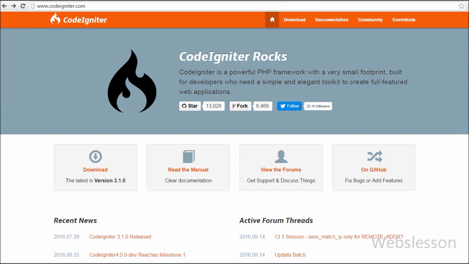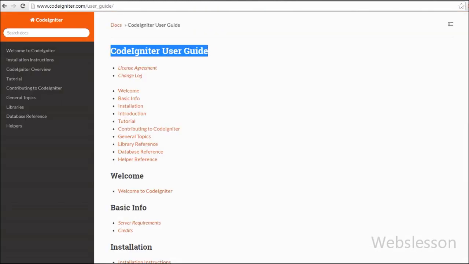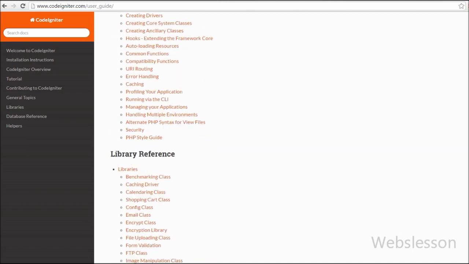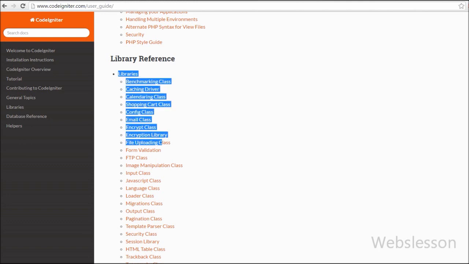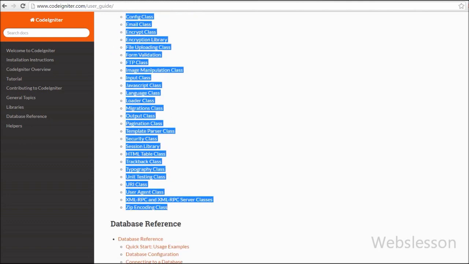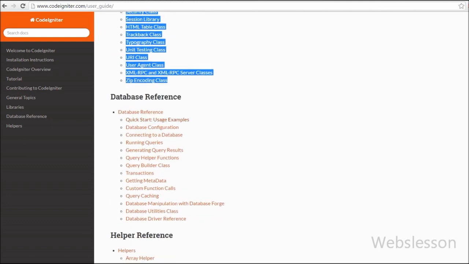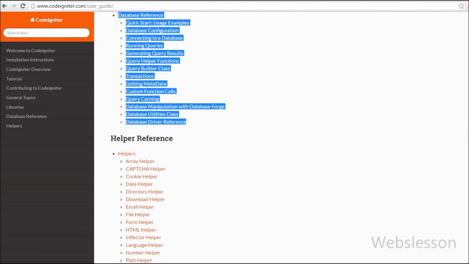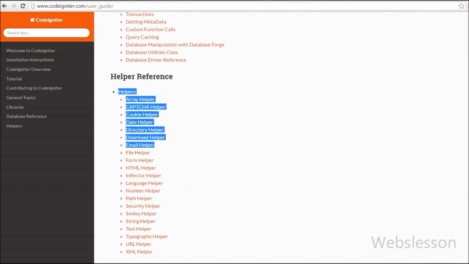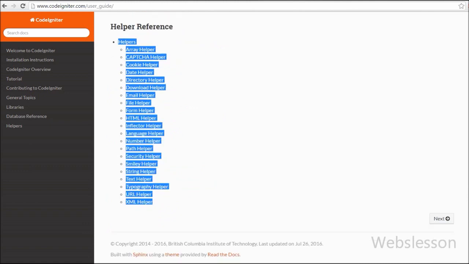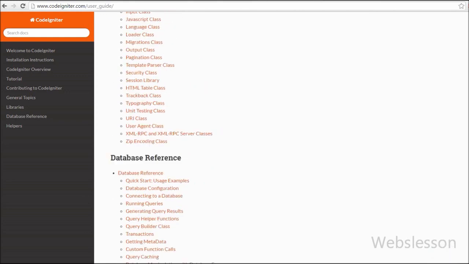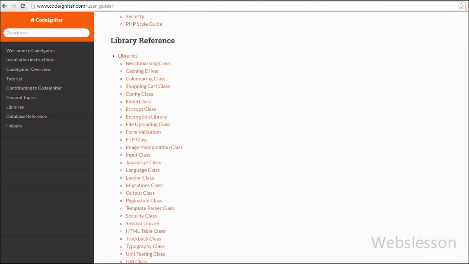The other reason why we should use the CodeIgniter framework for our application is its user guide. CodeIgniter provides a rich user guide, easily available on its website, and in that guide you can find all information related to CodeIgniter functions, libraries or even helpers. You can also download this user guide and read it offline. CodeIgniter provides the best user guide we have ever seen.